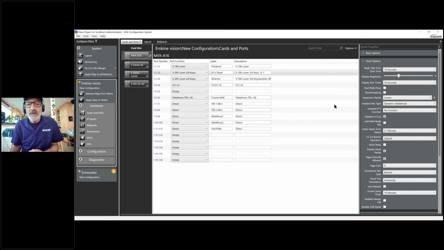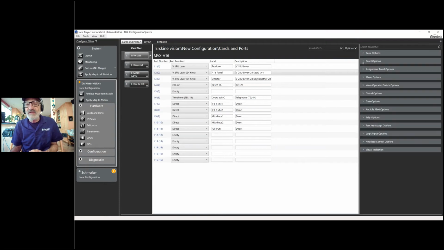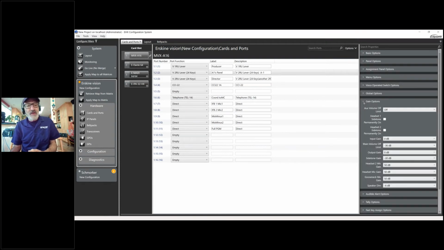Page gain, yep, okay. I also have a gain section, which will give me the gains for that panel and that panel only. Or I could select 2 panels, and right now I've selected both of them, and any changes I make here are going to affect both panels. Or if I just wanted to do the one, I just click on the one.